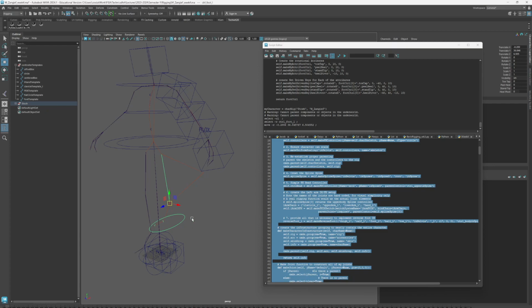But here's the weird part. Here's the unusual part. We've got this new control, and we've got these four controls on here. If we click on the toe tap, we're going to move the toe up and down. Then we're going to grab the heel peel, and that's going to move the heel up and down while leaving the toe in place. We're going to get the stand tip, and it's going to move up and down on the toe, and we're going to get the heel pivot, and that's going to pivot up and down on the heel.